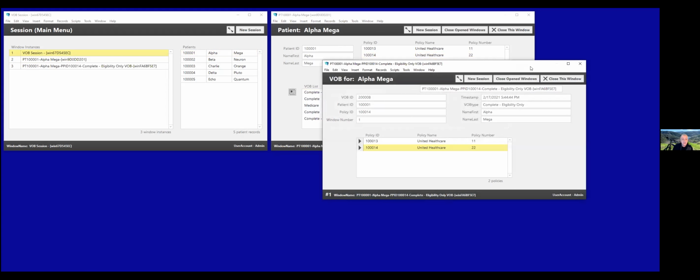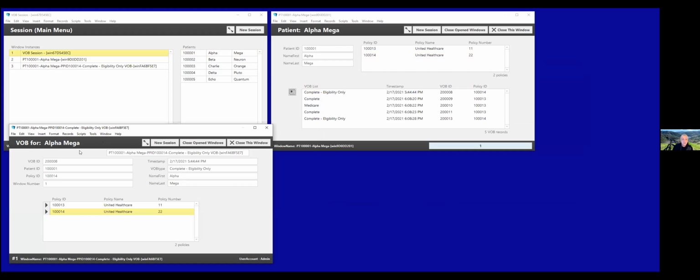Then the window is created over here for this particular verification of benefits. And the window name is shown up here. Is the patient, again with the name, so you can see it gets appended to the right as you drill down further through the tables. PPID is a way of abbreviating the policy number. The type of verification is for eligibility, and again, the 8 digits of the left of the UUID. So that's great. I have one particular verification of records screen open.